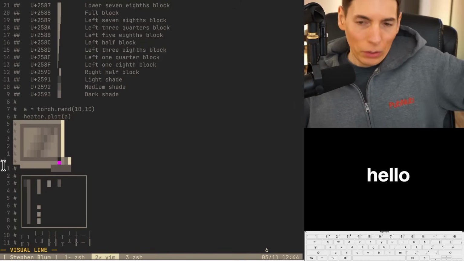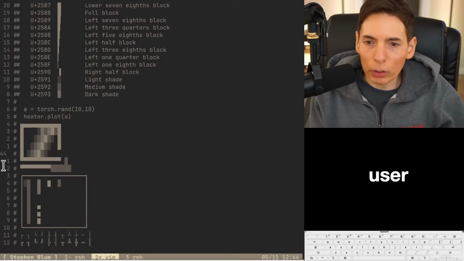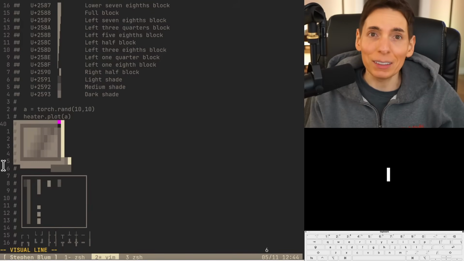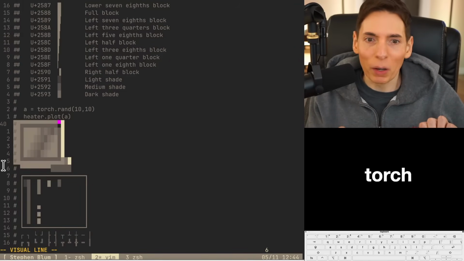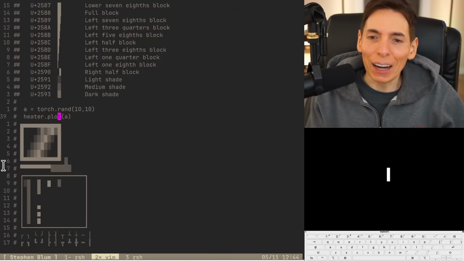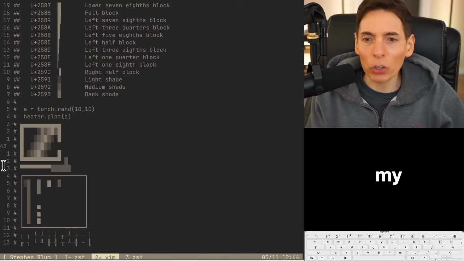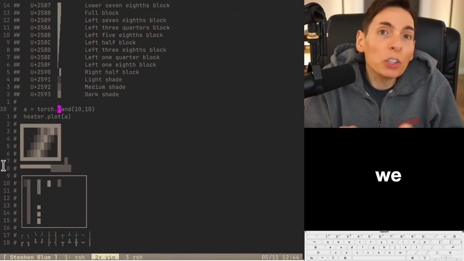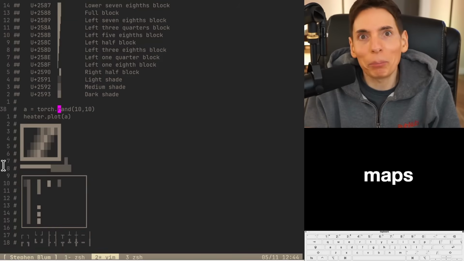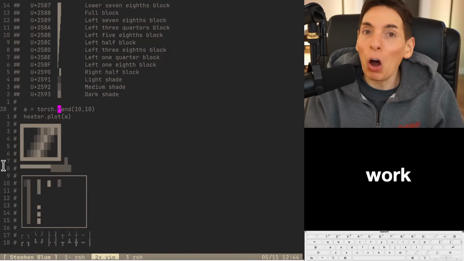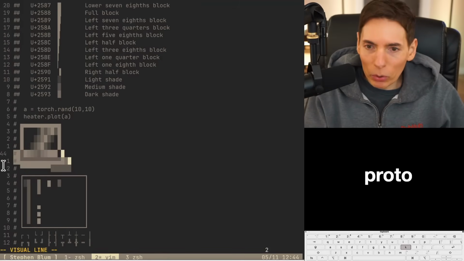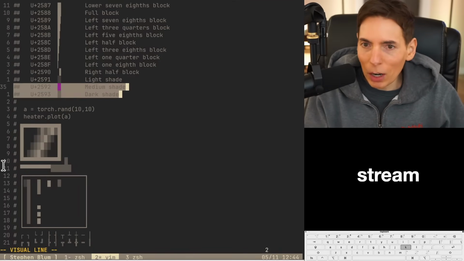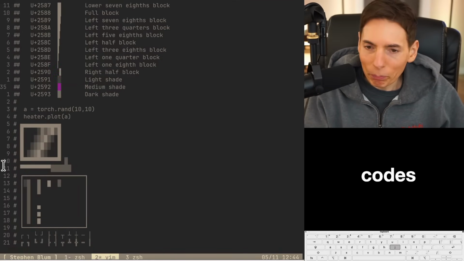Hello. Today, we're going to be building a terminal user interface. The thing that I wanted last week on Friday, I wanted to visualize the output from my similarity on my PyTorch model. I wanted to see it, and I wanted a heat map that would visualize it on my terminal. We tried non-terminal heat maps. It didn't work. All of them failed. So I built a little prototype right here, right before stream, grabbing some of these codes.